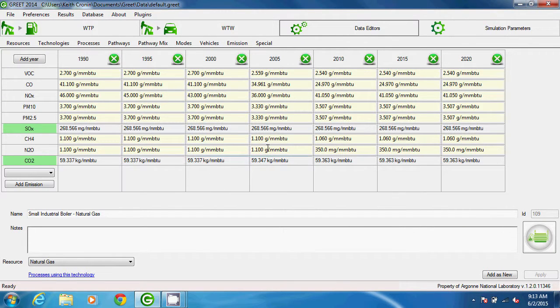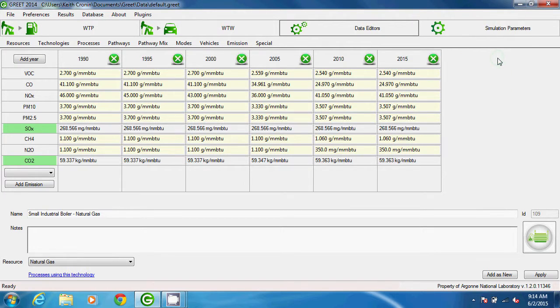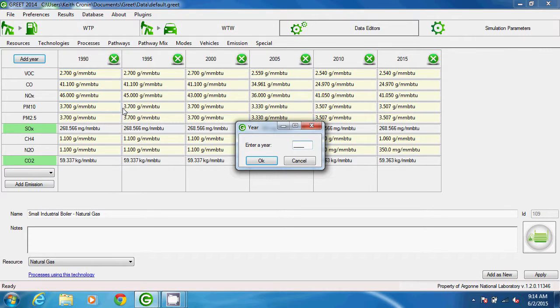The main feature here is a table reporting emission factors for a series of modeling years. Along the top of the table are the years. A column can be deleted by clicking on the X icon, and a new column can be added by clicking the Add Year button.